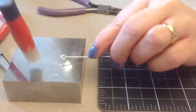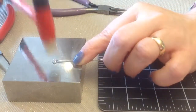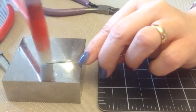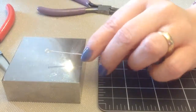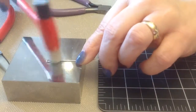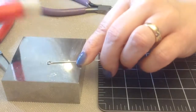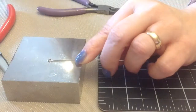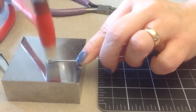What you want to do is start hardening it. This is where your anvil and your nylon hammer come in. You just want to start giving it some bangs, and you want to go up the eye pin a bit. Then you turn it to the other side, because what you do to one side, you have to do to the other. You're just hardening it. It's important that you use the nylon side for this, because if you were to use the metal, you would actually flatten the wire. This is not flattening the wire.